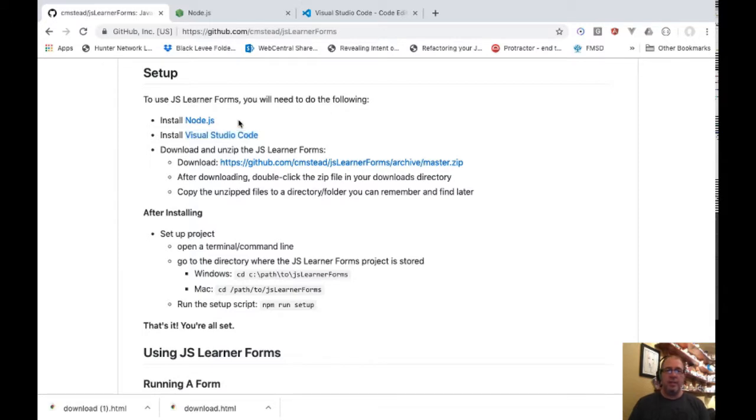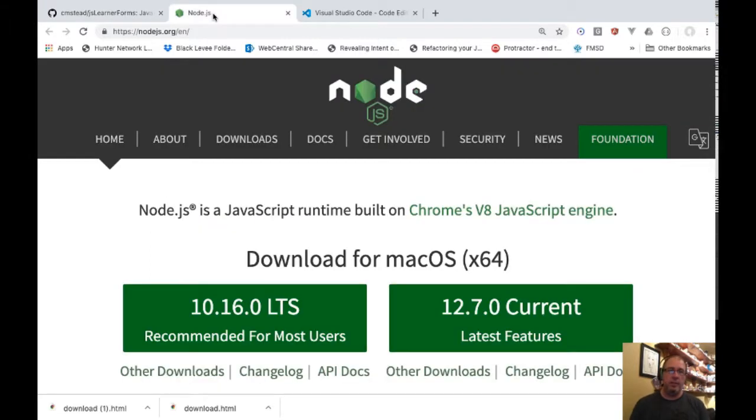Now, this is something I'm not going to install with you just simply because I've already got it installed on my computer. But if you come over here, here's Node. Right here, you've got the LTS version. LTS stands for long-term support. This is the version that most people are probably using. Companies are probably using it.